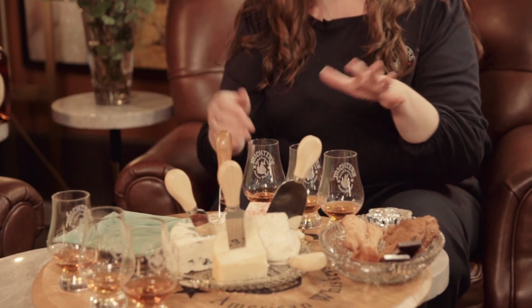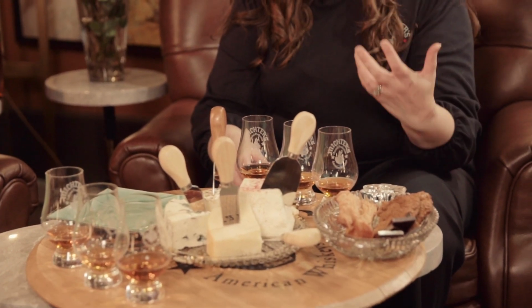It's very lovely. The Unblended American Whiskey, the difference here is we take our distillate and then we put it in two different types of barrels. We put it in our new toasted and charred barrels, but then we also put some in our used bourbon barrels. We age them and then we bring them back together. The reason why it's unblended is that we do not use any grain neutral spirits or filler in the product. Which is common to a blended whiskey, right?